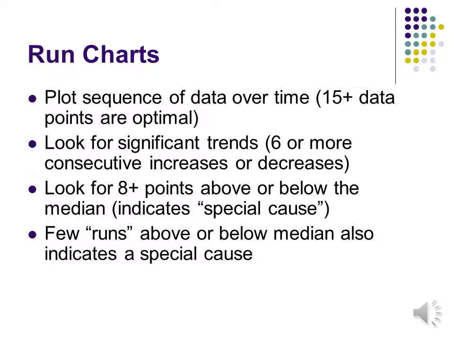You can also look for 8 or more points above or below the median. So you can plot these 15 points, draw a line that represents the median, and look for 8 points above it or 8 points below it. That indicates that there's some change, something that's keeping it away from the middle, keeping it above the median. You can also look at the number of runs above or below the median, a run being just a number of points above or below the median. If there are very few of them, if there are not very many changes, then the changes are more likely to represent a special cause, meaning that something actually caused it. It wasn't just random. If it was random, you'd expect there to be a lot of runs above and below because it would vary a lot.